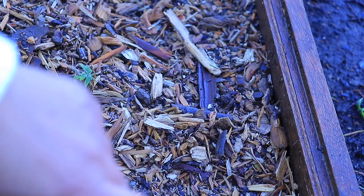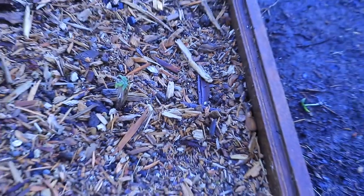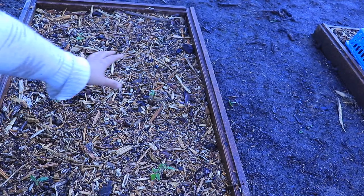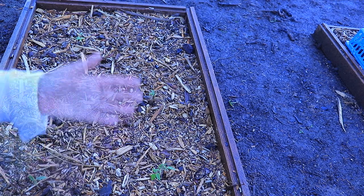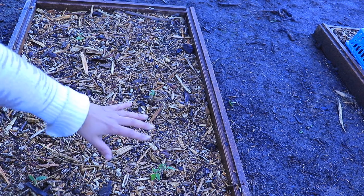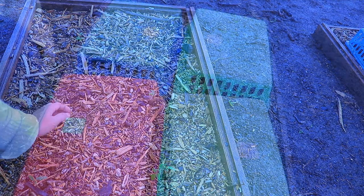I think this bed is 3 by 2. And I'm doing the square foot garden method, so I do 1 plant per square foot for tomatoes. That's how much space they need. So this is the first one, and wood chips just to retain some moisture. As we get into warmer temperatures, this will help retain more moisture. That's why I have wood chips in this one. And these are just chips that we made with the wood chipper.